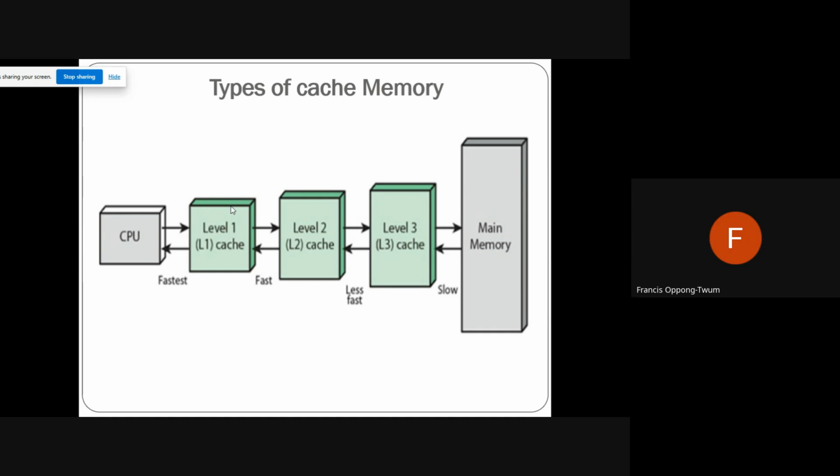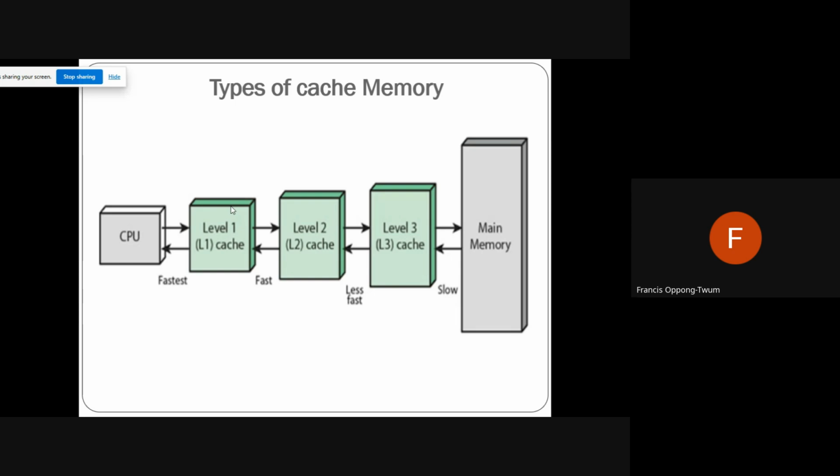Mostly, if you are going to buy your laptop, we have what we call the manual. Any gadget that you want to buy, you see the manual. They state everything in it, whether this thing is implementing L3 cache, L2, or both. So you have to know. And sometimes you need to look at the price that they are giving to you, because they will add that as part of the price. There are different laptops, and they come with different pricing mechanisms. These parameters are what they use to price your laptop.